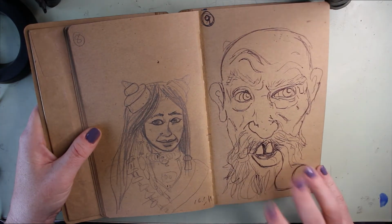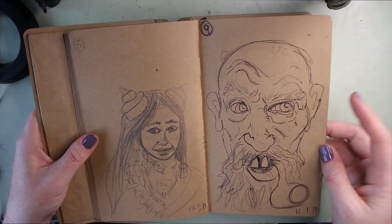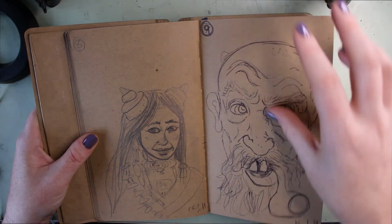Bigger ones tend to be a little bit more loose with the line work, and that's done just entirely in pen, and I like that freeing.